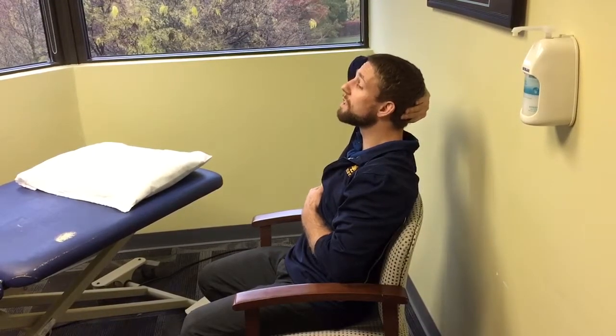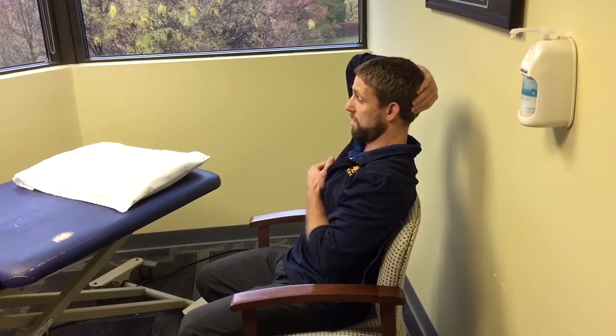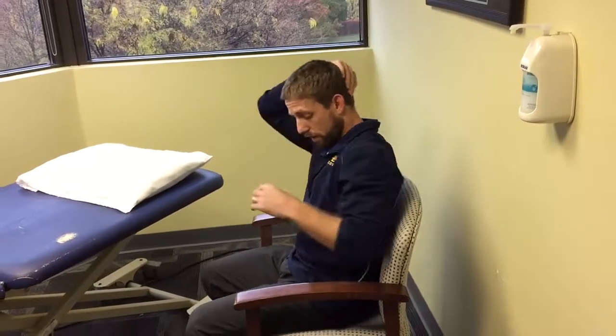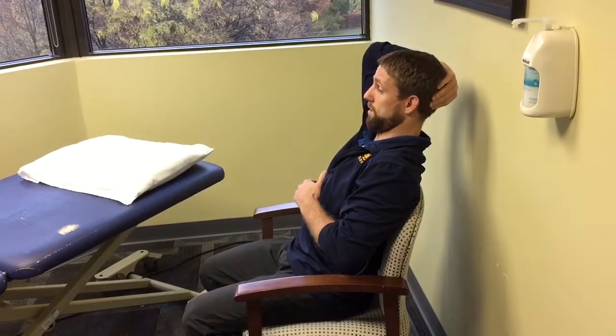Now I really try to watch as I push back. I don't want to go into this where I'm just recreating that compression. So I want to keep my chin slightly down and just lightly push my head back over my shoulders, and that'll stretch and elongate this even a little bit more. It's nice if I have a hard back chair that I can rest against, so that as I push back, I can almost let myself lean into the crease of that chair.